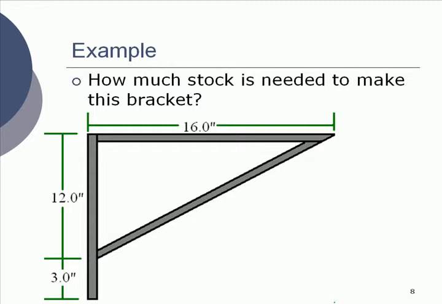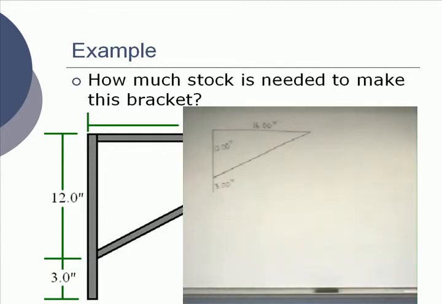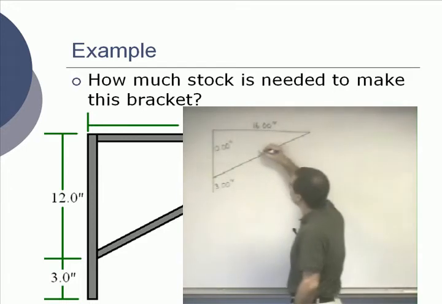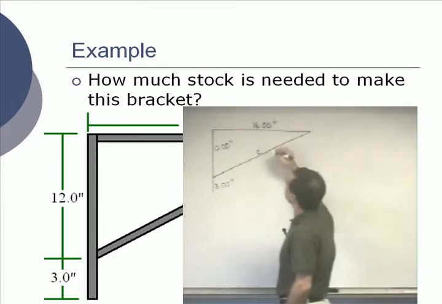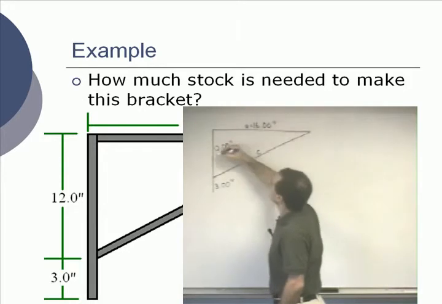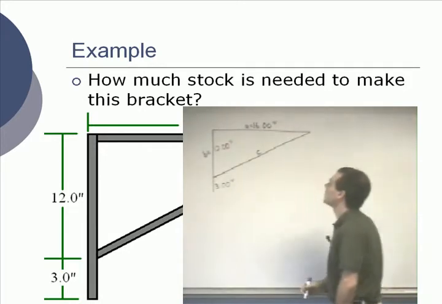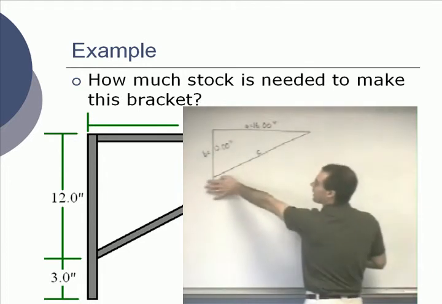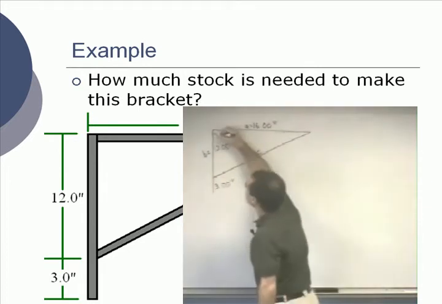We want to determine how much stock you need to make this bracket that's shown. Get you a little better picture of that here. Well, believe it or not, it seems simple, but probably 3/4 of the mistakes that I see involving the Pythagorean theorem are from assigning the side or the letter values to the sides wrong. Taking care with that, C has got to be the hypotenuse. A in this case is going to be 16 inches and B is going to be 12 inches. We'll leave this 3-inch tail and add that on at the end. We're really just concerned with this triangle, which is a right triangle.